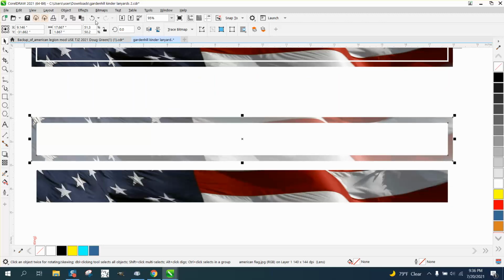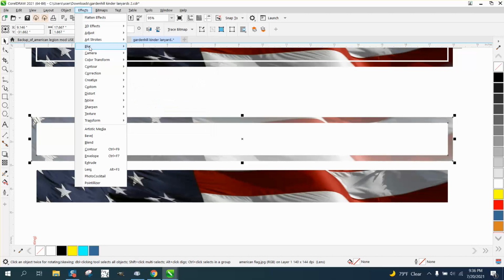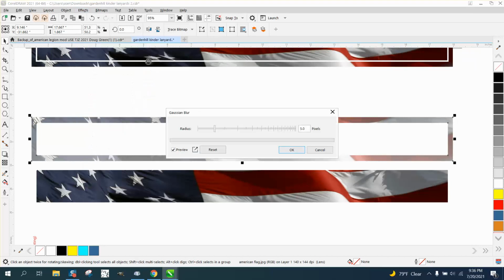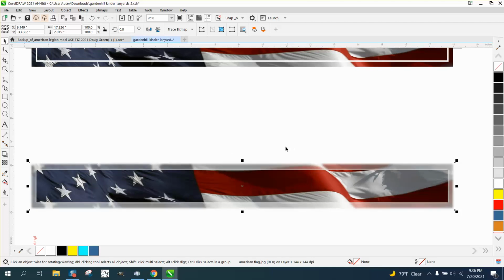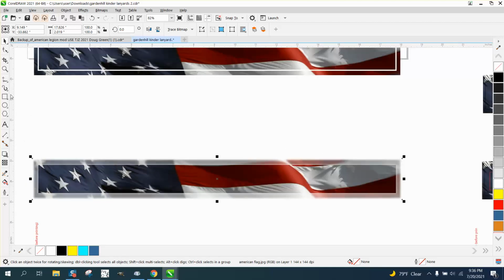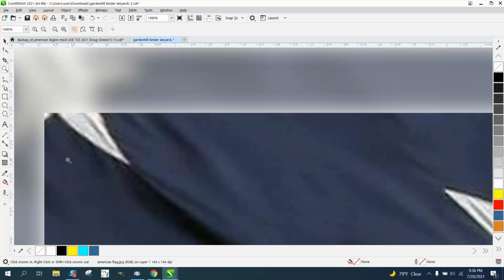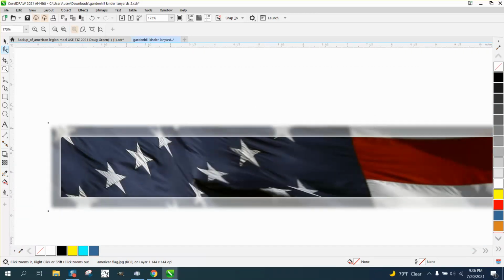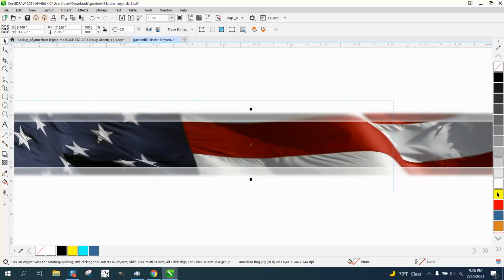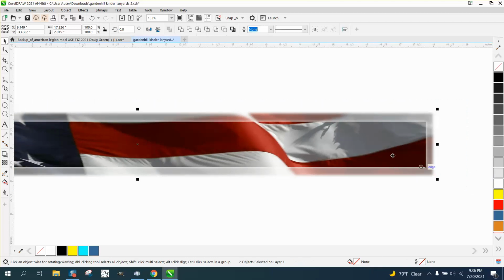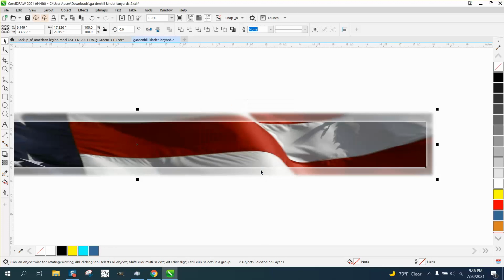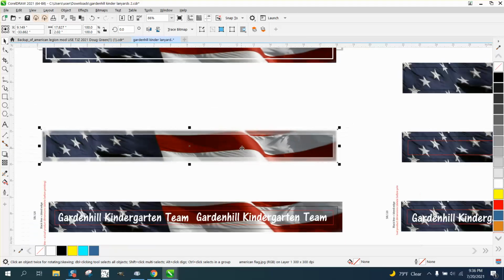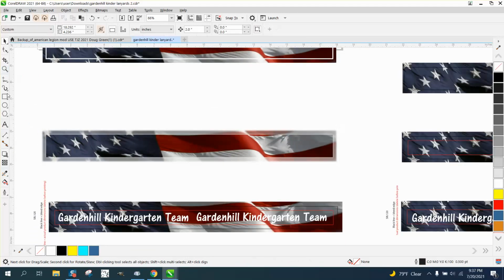You could actually take this one and go to effects and go all kinds of blurs, and make it a little fuzzy. And then if you see the white line around it, it's really not there. It's just kind of like highlighted. I think that'll help if we turn it into a bitmap. No, but that's a pretty cool effect. Anyway, I hope he'll let me know if any of those suggestions helped him.